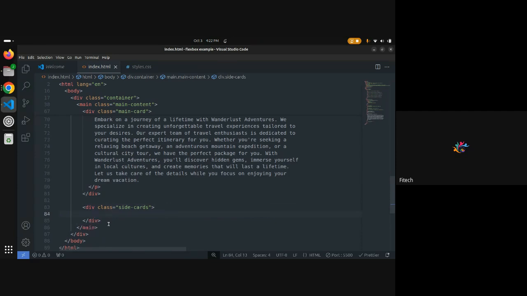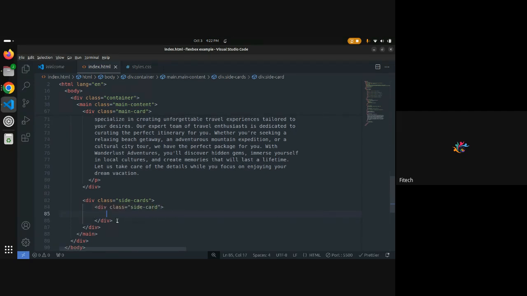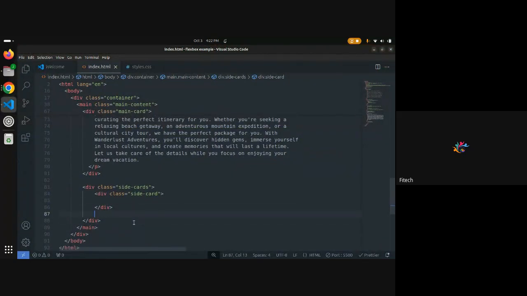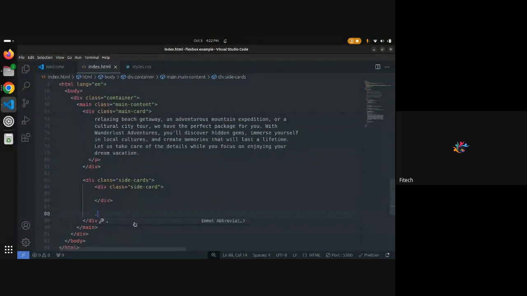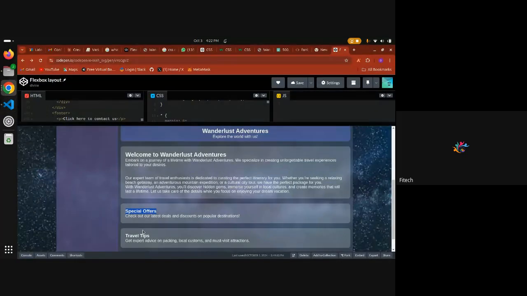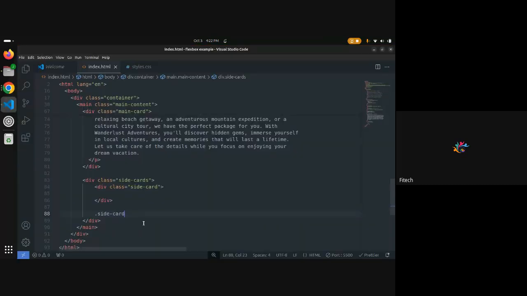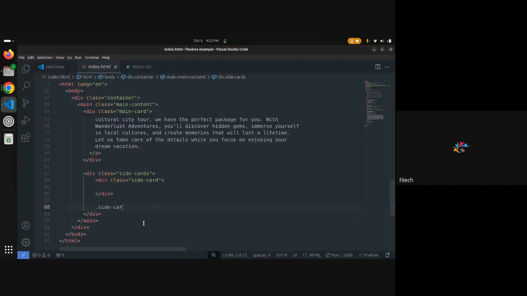And then inside side cards, I'm going to have a side card. So that's for the first one, the first small card here. And then we're also going to have one for the second small card. We just name them the same class since you can see they are styled the same basically. So we want it to have the same styling, and we just name it the same.